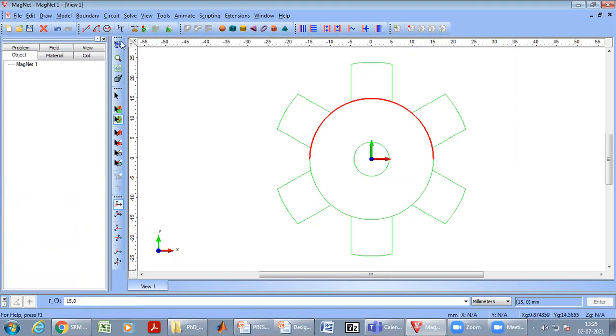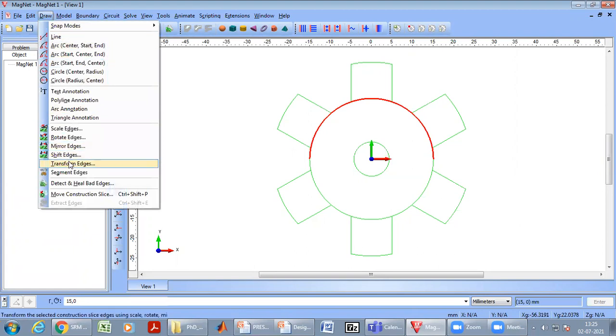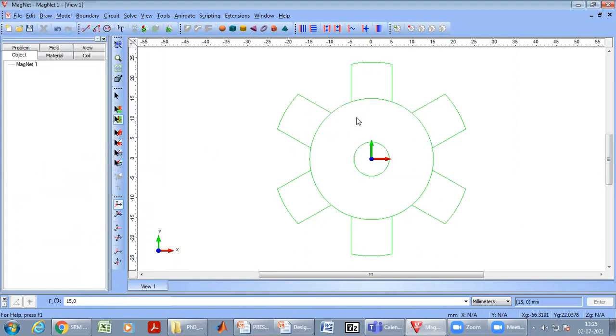To remove the unwanted portions, I'll select this and say Draw, Segment Edges. When I do this, it will be split and I can delete the unrequired portions. Again, I'll select this, Draw, Segment Edges. This portion I'll delete.